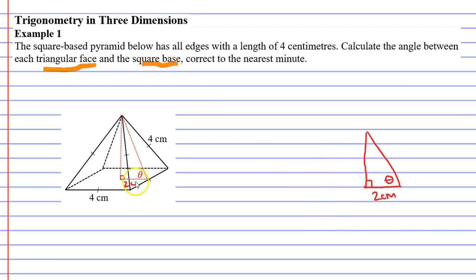I'm going to do this triangle in green, and the triangle I'm going to use is this one here. It comes down one of my slant lengths, this length being four centimeters. It comes across here. This length here is two centimeters because it's half all the way across. And then down like so.